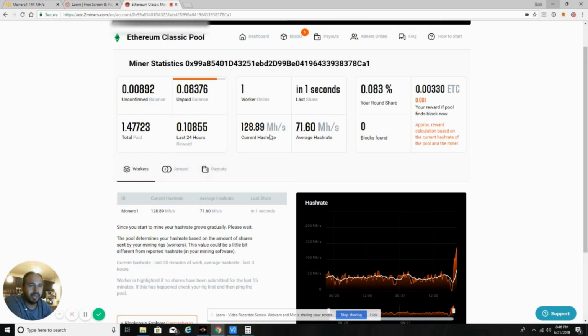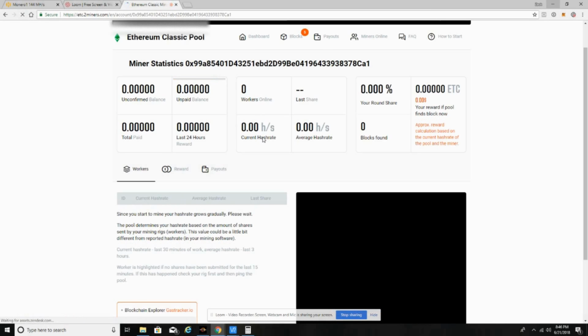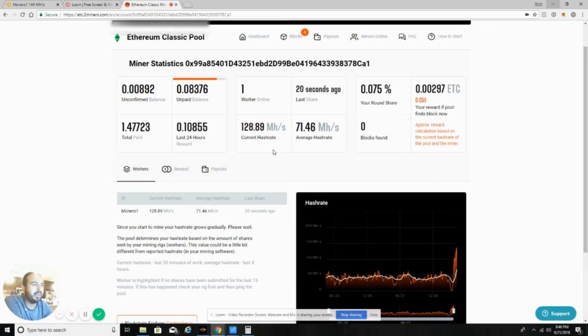It's actually in my closet, and since I've added those new cards, it's heating up that closet, so I may need to try to find a new place for it. Let's see what it's at right now. It's 128. So this is what I was doing before. I only had one card, so it was only doing around 30, 40 megahash per second. And then with the new cards in there, we'll be getting up in the 130s, 140s.